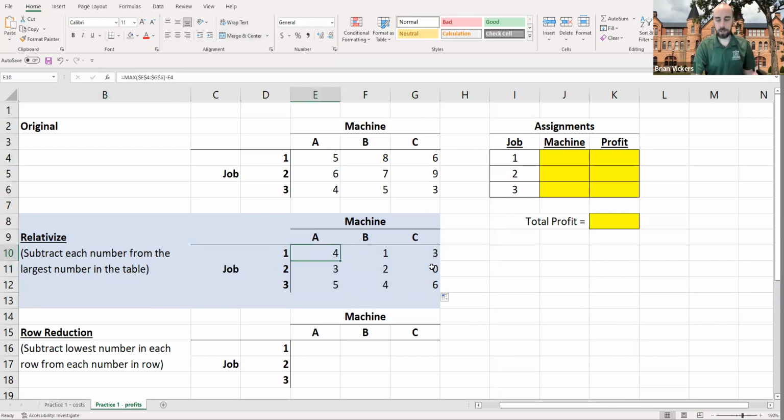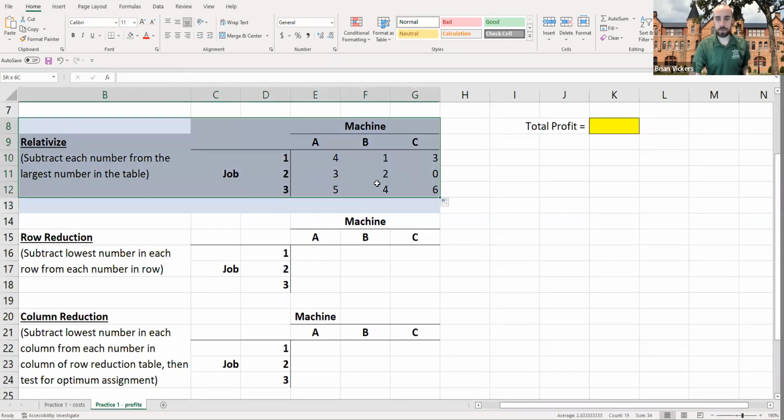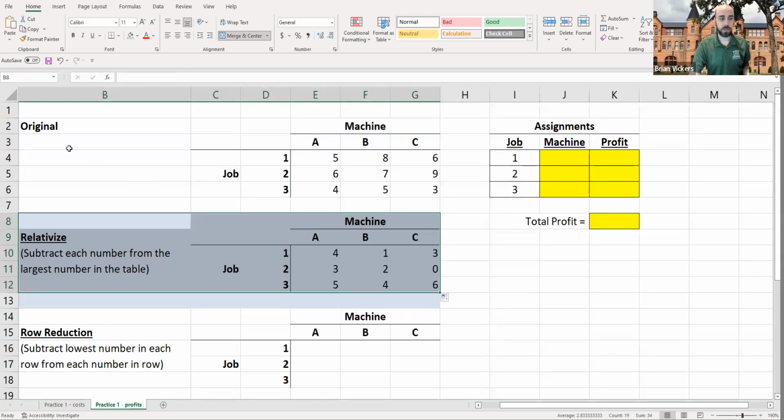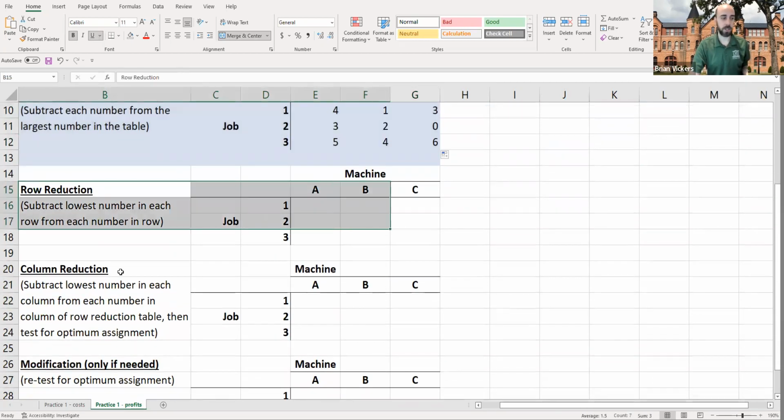This is the relative cost based on how much profit I could make. If I choose 2C, I make $9 profit. So if I choose 2C, I have not missed out on any profit. Thus, I have not caused myself any kind of relative costs. All right. And then once you do that, the problem is identical to the previous problem. There's just the added step, when you have a profit table, of relativizing it first. And then you launch right into row reduction, and then you go into column reduction.